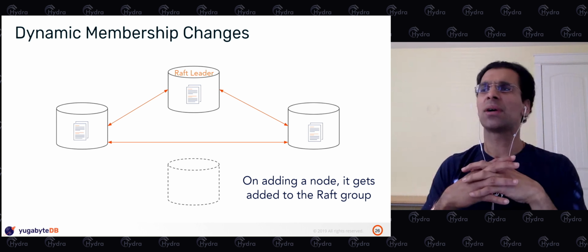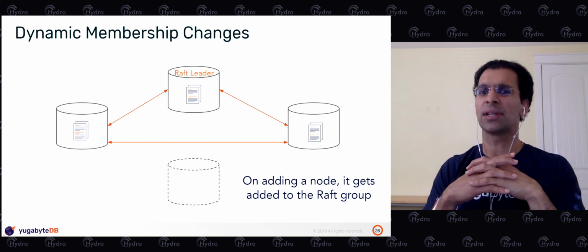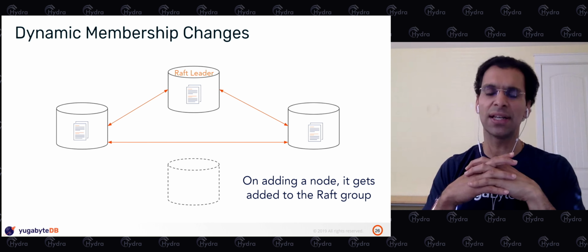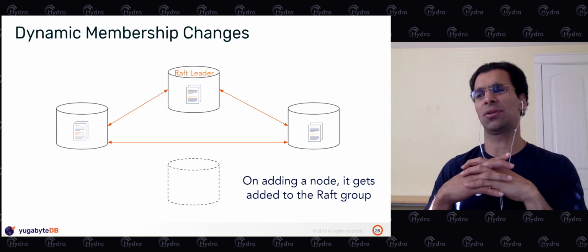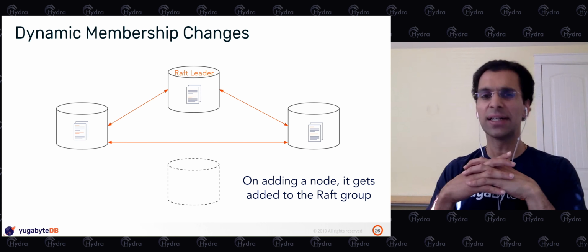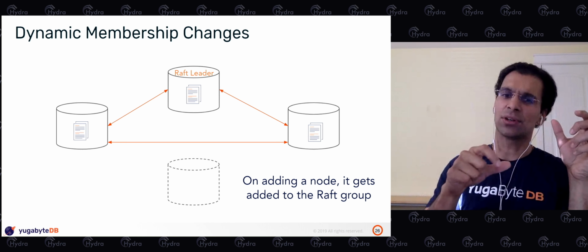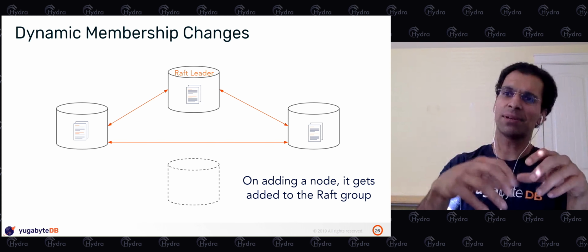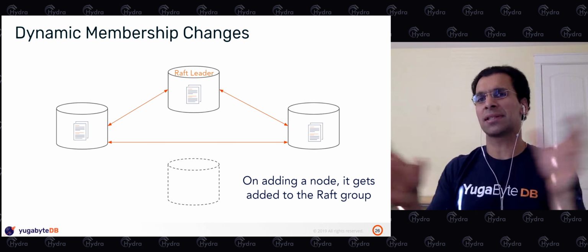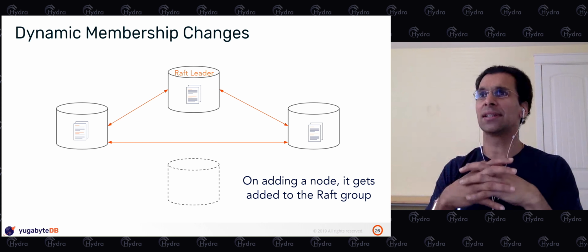We talked about how Raft is extremely important for a variety of operations, including dynamic membership change. So let's look at how you add a node, which is an example of a membership change, with ACID compliance, without losing any data or introducing any inconsistencies in reads. Every tablet in Yugabyte is replicated using Raft. A group of rows is a tablet, and multiple tablets comprise one table. Each tablet is replicated across nodes using Raft. That's really the setup here.